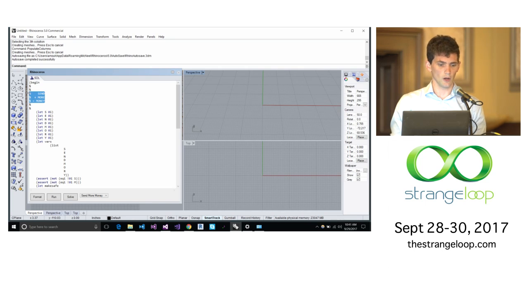Anyway, the idea is you've got SEND is a word, MORE is a word, and if you add them together you get MONEY, which is a word. But wait, it's not. What we do is assign a digit to each of these letters, and we do it in such a way that this little piece of arithmetic holds.